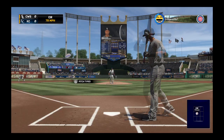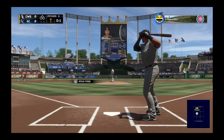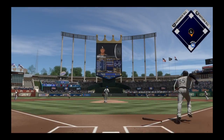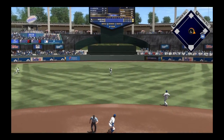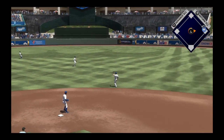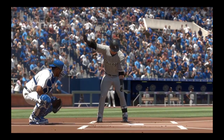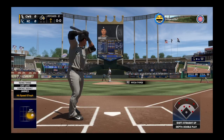Yoan Moncada is at the plate here as he quickly finds himself down a strike. It's 0-1. These Royals, Harold Reynolds, entering play here this afternoon, come in looking to make it 2 in a row as they were winners last time out. Well, Matt, I really like their pitching staff, but I think the key to this game clearly falls on their shoulders. They throw off-speed pitches for strikes, and they mix their pitches as well. I think if they do that, they've got a chance to win.